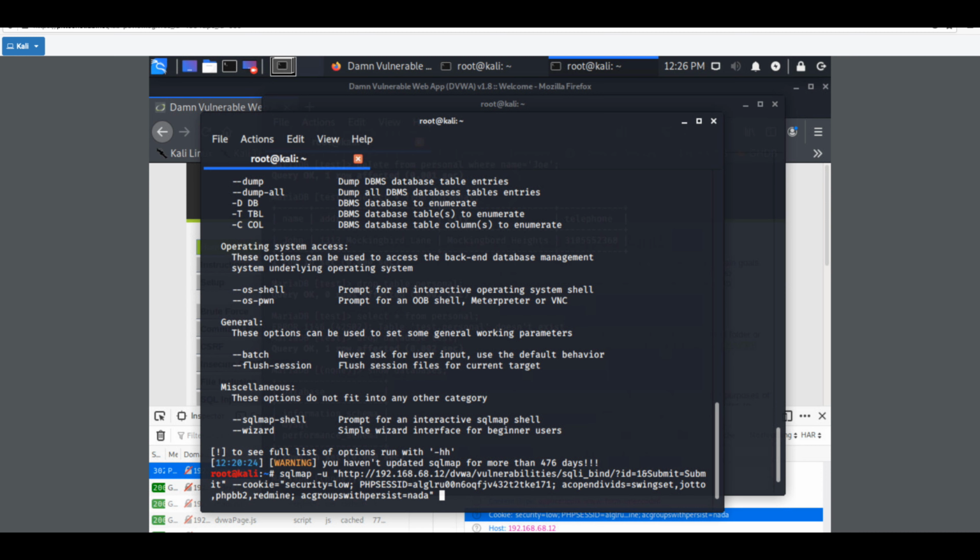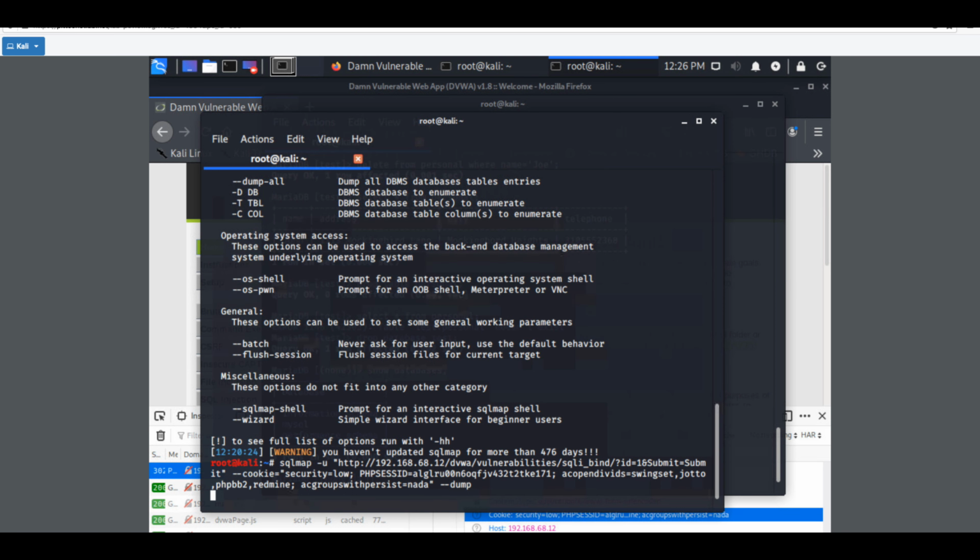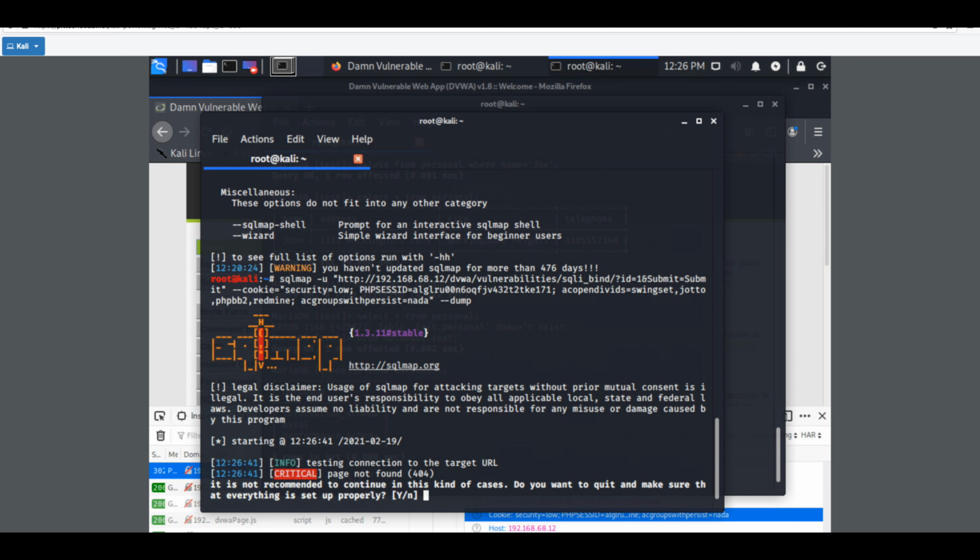Let's see. Dump. Let's see if it works. Testing, page not found.